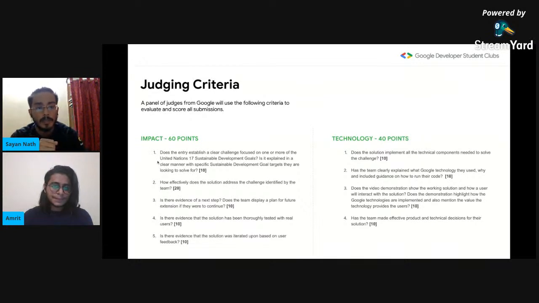And here you can see how clear your solution is to the UN SDGs, how your solution is meeting the target, and how effectively your solution addresses the society and solves your problem.